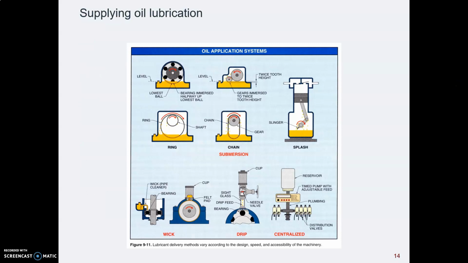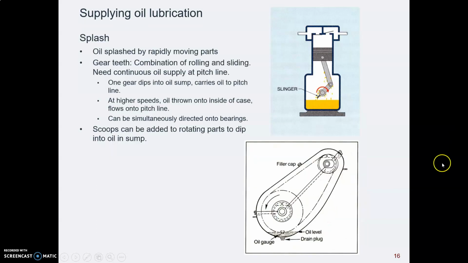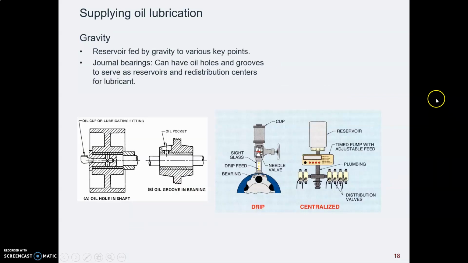Then you will recall maybe when we talked about roller chain, we were looking at different types of supplying oil. And so that type A was the manual method. Think oil can. Gloop, gloop, gloop. There was the splash method where the chain comes down and dips into some oil and goes back up. There was the oil bath where there's a continuous bath that it dips into.